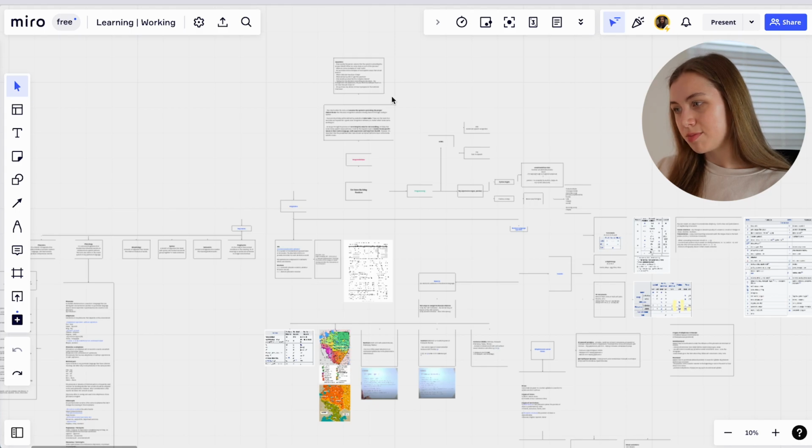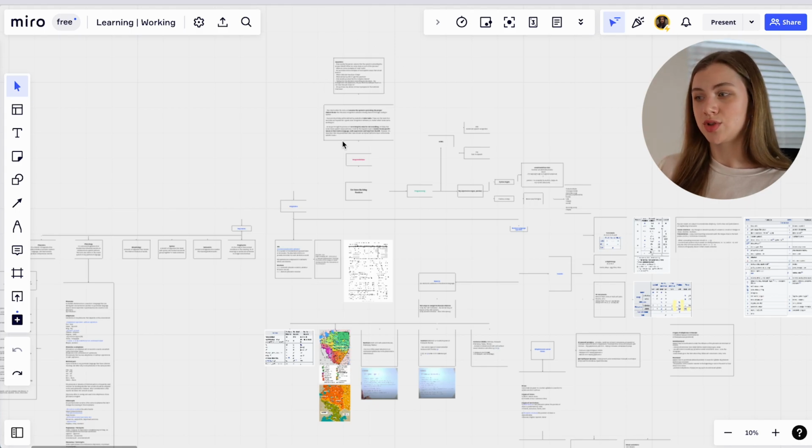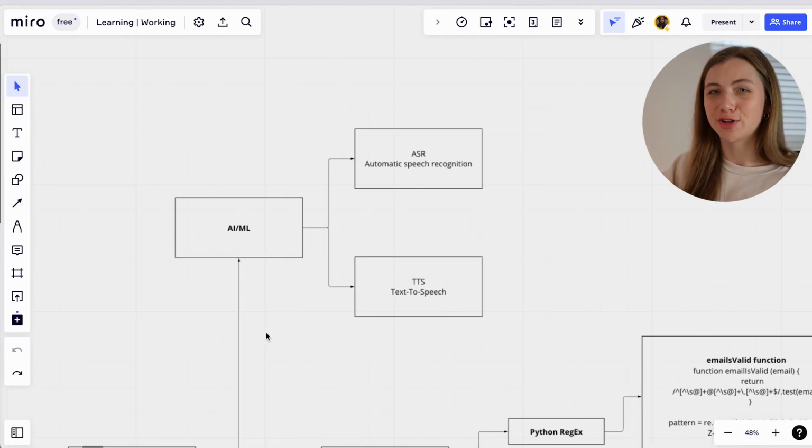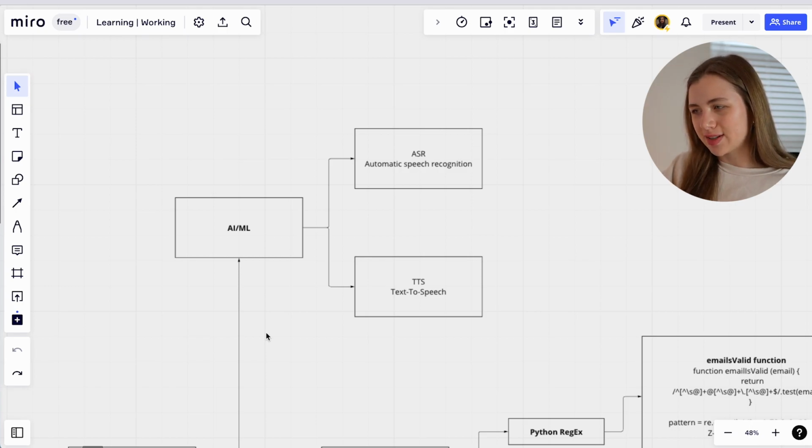Here on the far upper part, it's about the position, so it's the job description that I was provided with, and here's some technical knowledge and mostly my personal experience, what I think could be useful for the job. So I had some of the examples right here. Apparently I decided to stop here and didn't finish the diagram, but I decided to learn more about speech recognition, text-to-speech, NLU, NLP, and these terms.